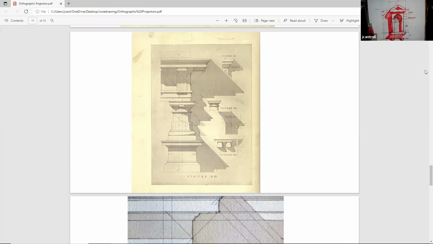Okay, so I'll leave that up for a few seconds, and then I'm going to pull the sheet off and show you another little detail.